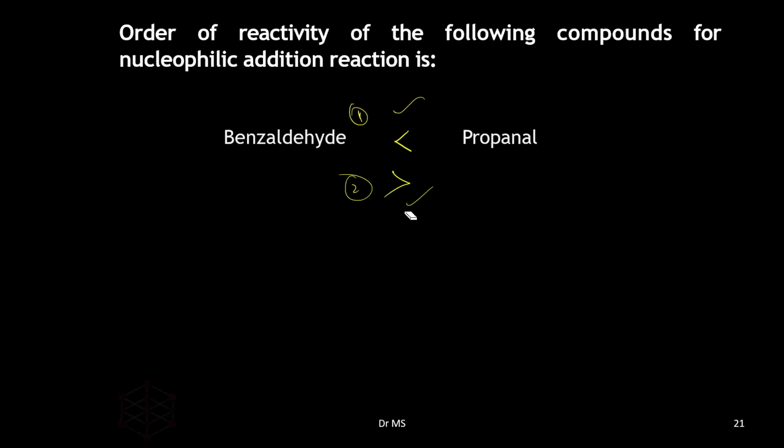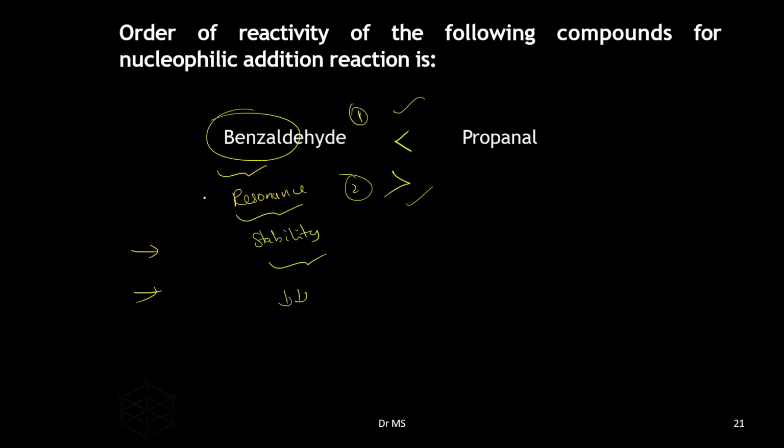Sir, is it because of inductive effect? Not an inductive effect. Yeah, you can take the inductive effect, but the main reason is electronic effects. See, these are two things. One is the inductive effect as well as the benzaldehyde. Benzaldehyde means it will show more resonance. Yes or no? So when the resonance is more, the stability is more. When the stability is more, the reaction decreases. So that is one way.